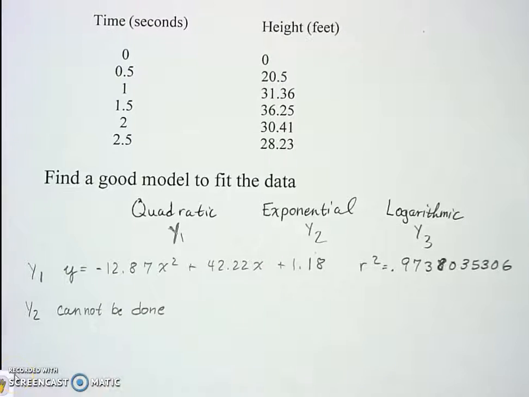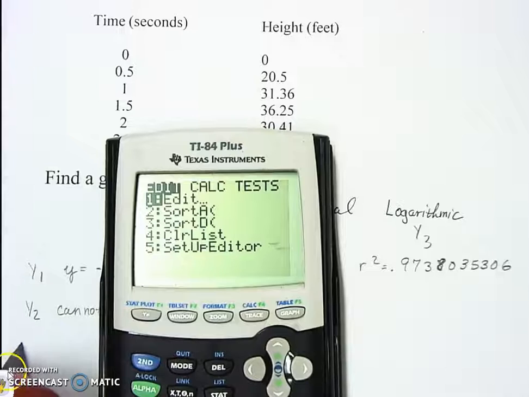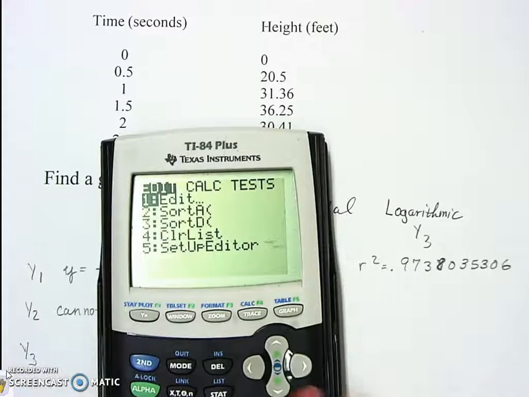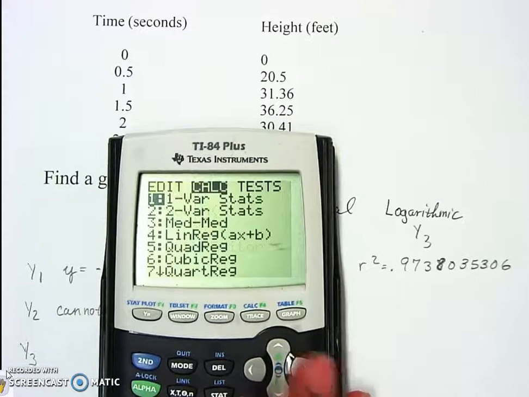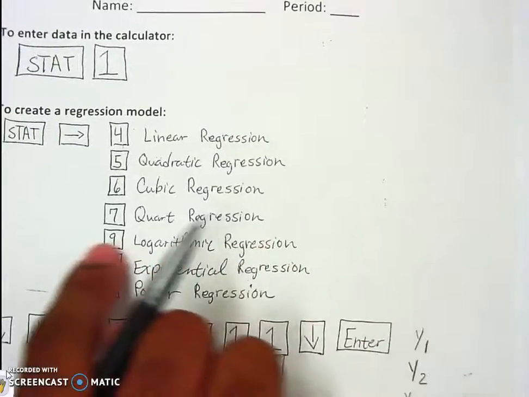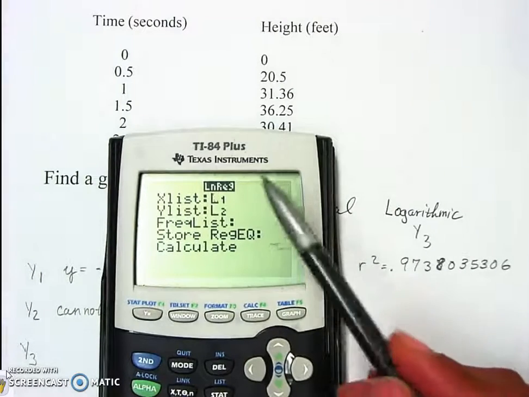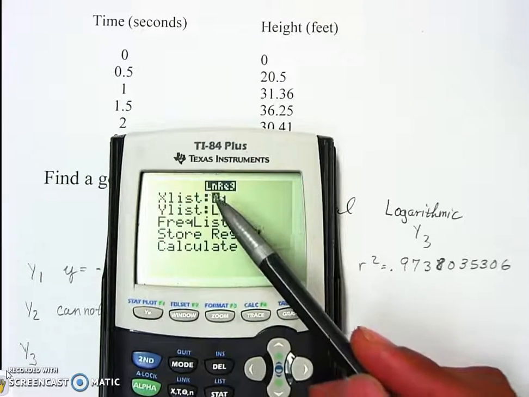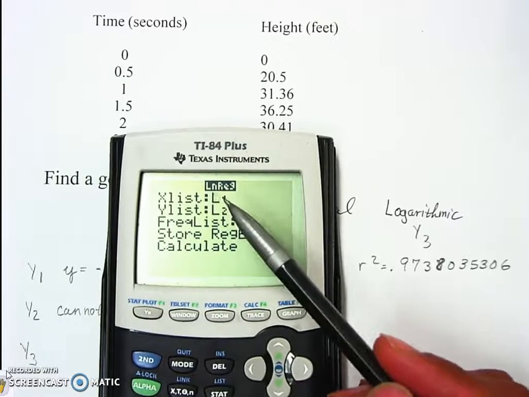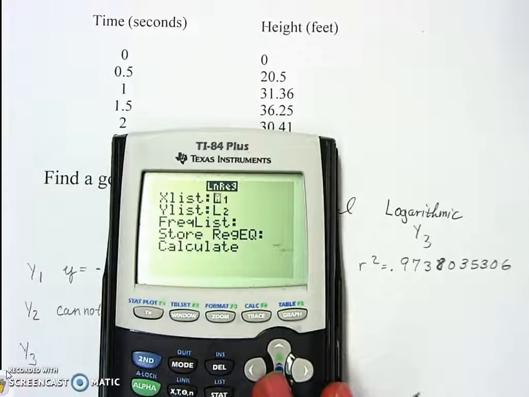And then we move on. So we go stat, and then we do Y3. Go stat to the right, and this time we're doing logarithmic. Now logarithmic is number 9. So this paper comes really handy. Some of you are like, wait, that says ln, that's not log. So ln is natural log, and we'll talk about that once we get into that section. But here, we're going to do number 9, that's ln.